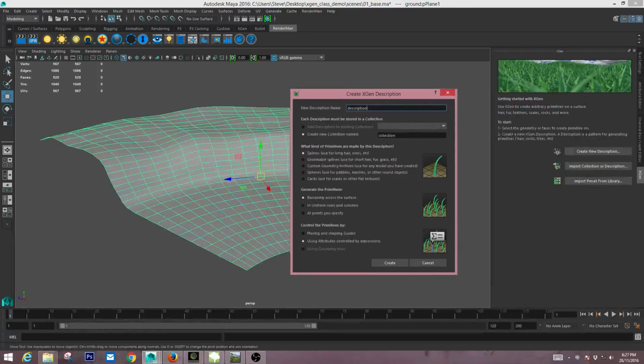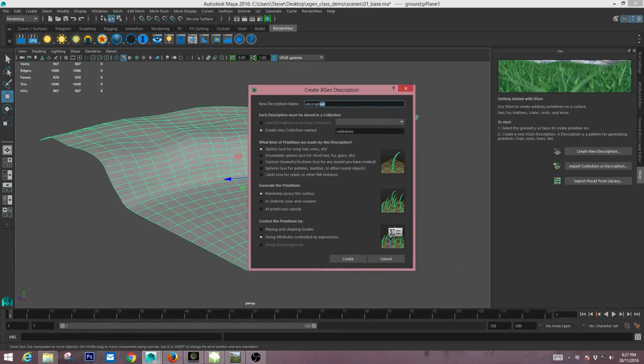So this dialog box. The description is the actual plant or object that you're going to grow. So we're going to start with grass. And it's also going to ask you to create a new collection. So the collection is the collection of these descriptions. And this can be anything, but for now our collection is going to be this ground object.